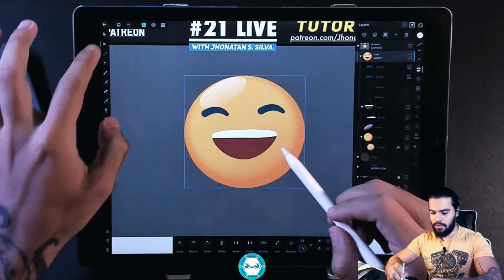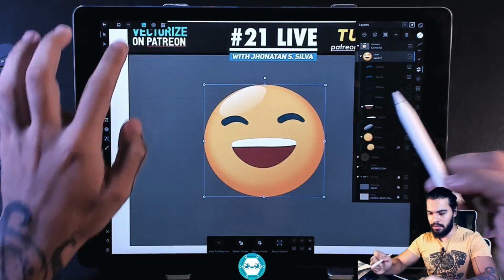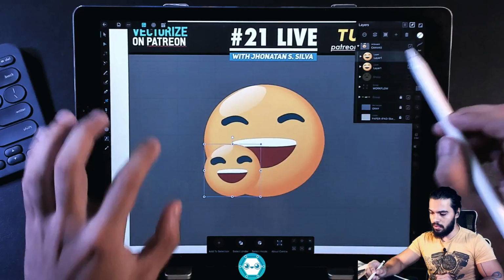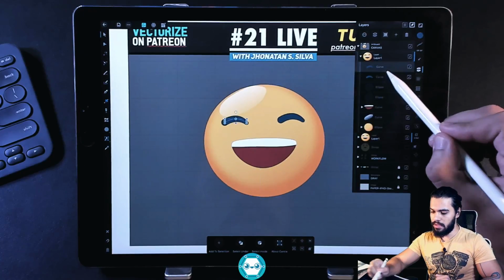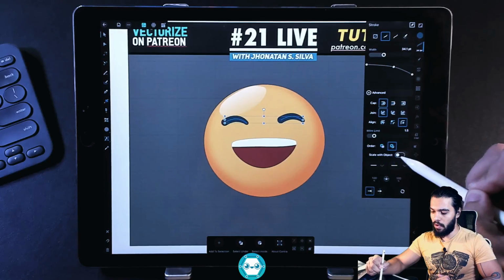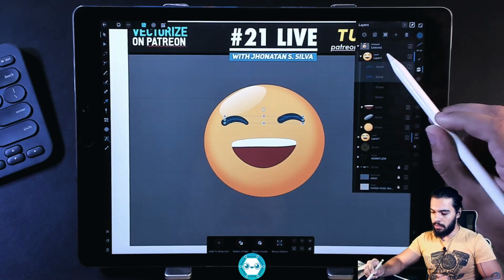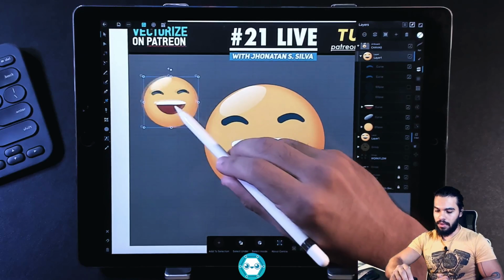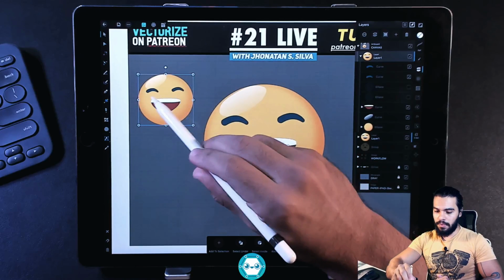I'm going to just duplicate this layer and reduce this. Of course you need to select these curves and make sure that this is scale with object. Why? Because when we reduce, you can see now the curves will follow as well.